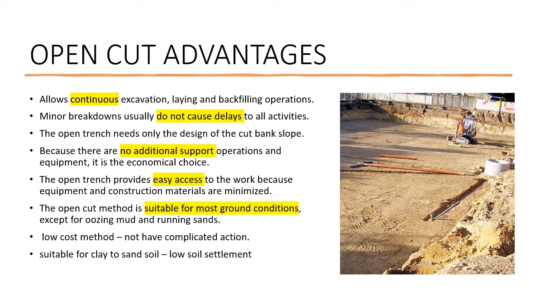What is the safe angle of repose? Because there are no additional support operation and equipment, it is the economical choice. The open trench provides easy access to the work because equipment and construction materials are minimized. Jadi sebab kita pakai open trench saja, jadi kita tak gunakan banyak materials and tak banyak equipment. This is a conventional way.